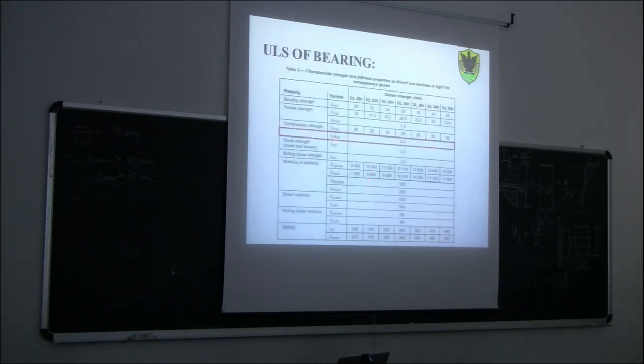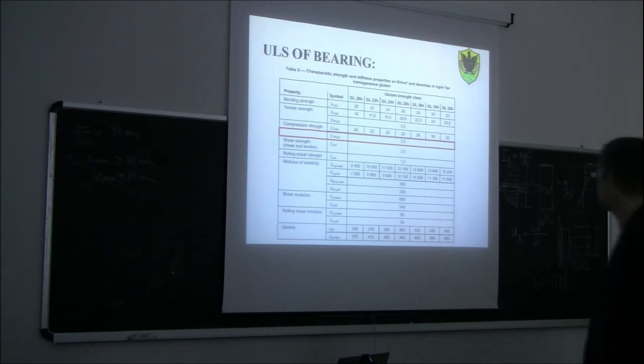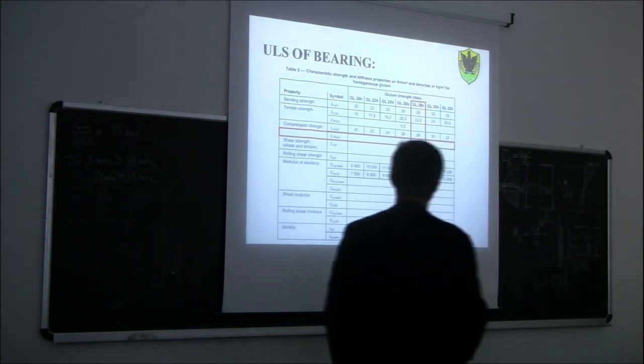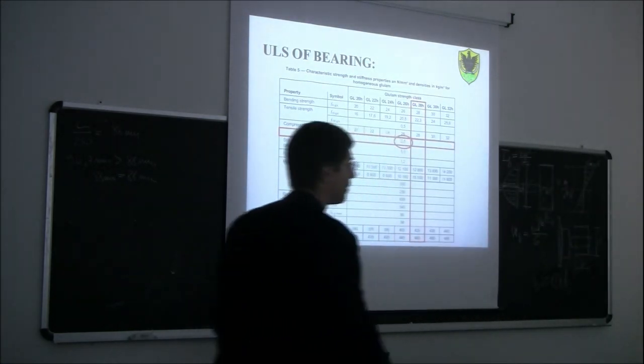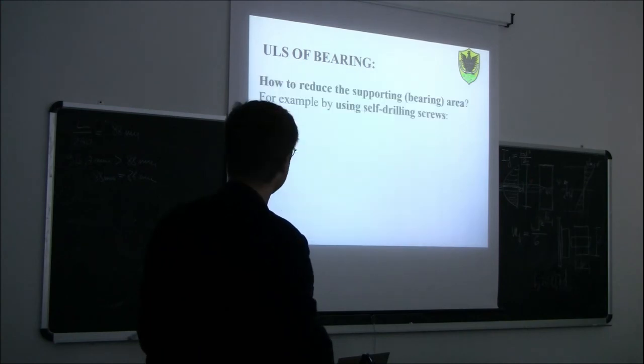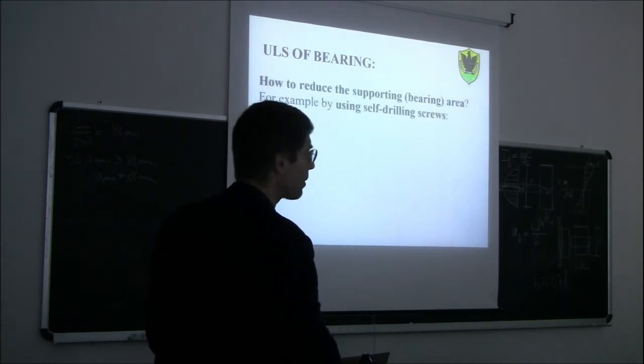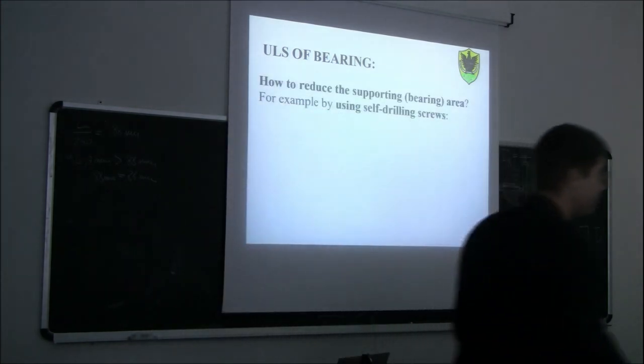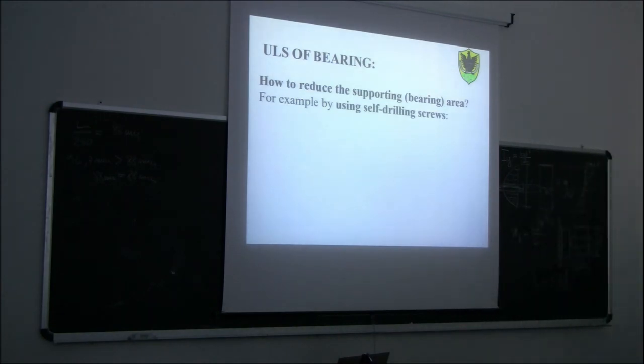From the table here, you can get this FC90K, which is the property, the mechanical resistance perpendicular to the grain, for all classes. And now we can ask ourselves, is there a way to reduce this supporting length from 66 centimeters to a lower value? Because 66 is quite a lot.